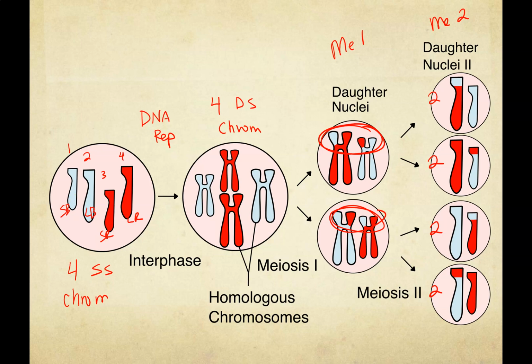Well, over here, you can see you have a mostly long red with a little bit of blue and a short blue. Here you have a totally long red with a short blue with a little bit of red, long blue, short red with a little bit of blue, short red, long blue with a little bit of red. Don't get confused in the colors. Just see that now each of those cells is genetically different. So this is a nice summary of what the last slide just said. 4 cells with half of the chromosomes that you started with, and they're all genetically different.